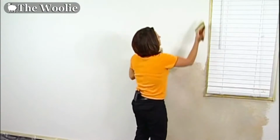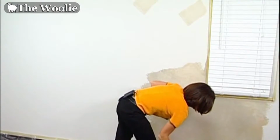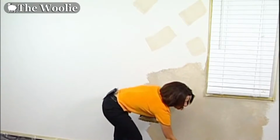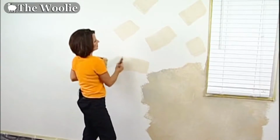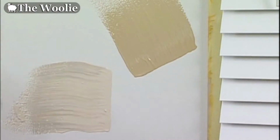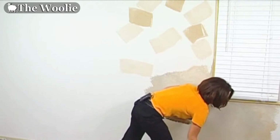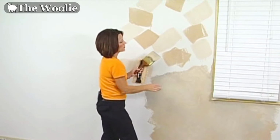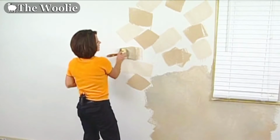So I'm going to go ahead and continue painting the wall. Same brush, dip it into my next color, and apply more splotches. It's pretty hard to screw this one up, but if you are going to make a mistake, again, the biggest mistake that you're going to make is not applying enough paint to the surface where you actually see drips. It's kind of a strange concept at first if you've never done this technique before.